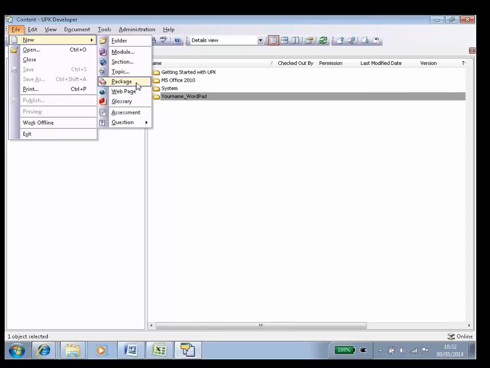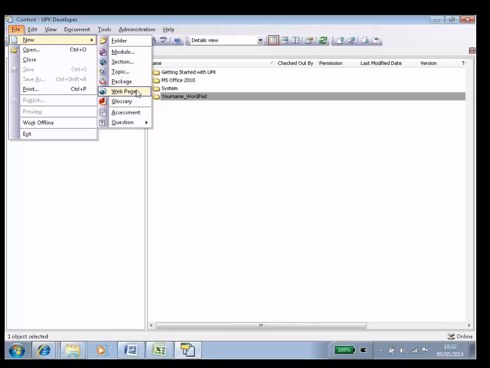If we need to, we can also create packages within our developer. So if we want to embed video files or different documents or presentations that the user can then access, open up, view, interact with at various points within the training, then we can do that.